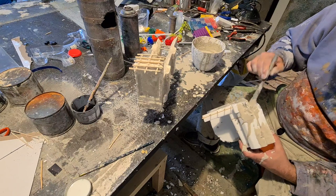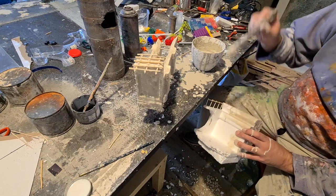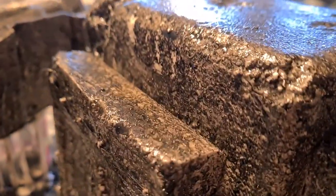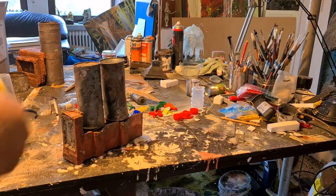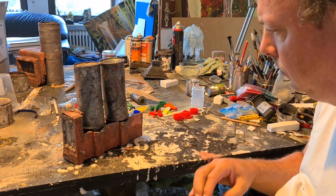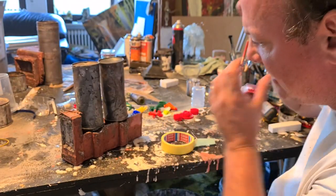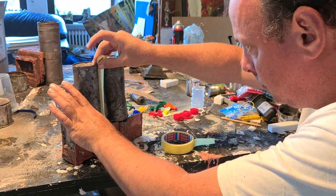On to the fun part — let's slap some watered-down plaster on it. It's a real mess, it's real fun, I love it. You could be patient and wait until stuff is dry, but you can just slap a wash on not-yet-dried plaster and basically wash it all off again. So the fun part is gone. I put some more plaster on it and in the plaster I put some red color, so it's got this maroon concrete look now and I'm pretty happy with it. Disasters happen and I guess they're necessary for the learning process.